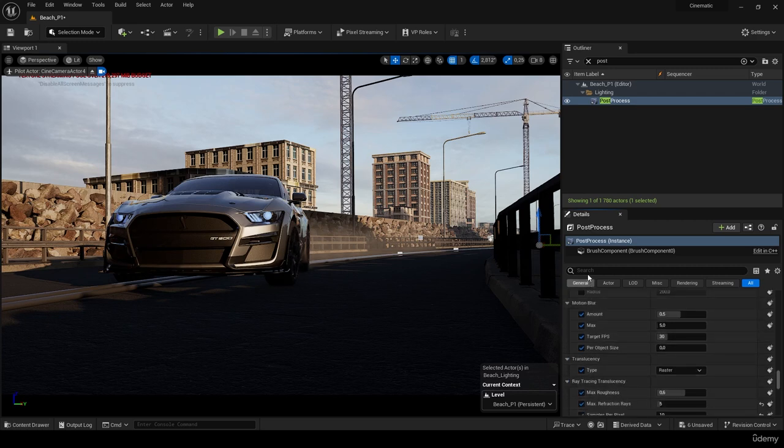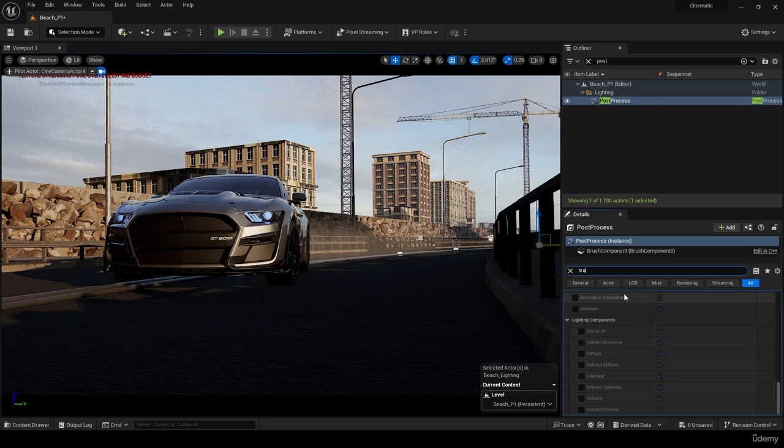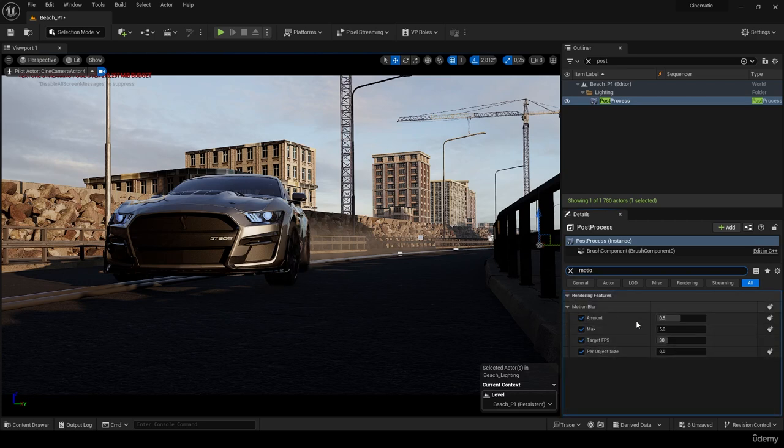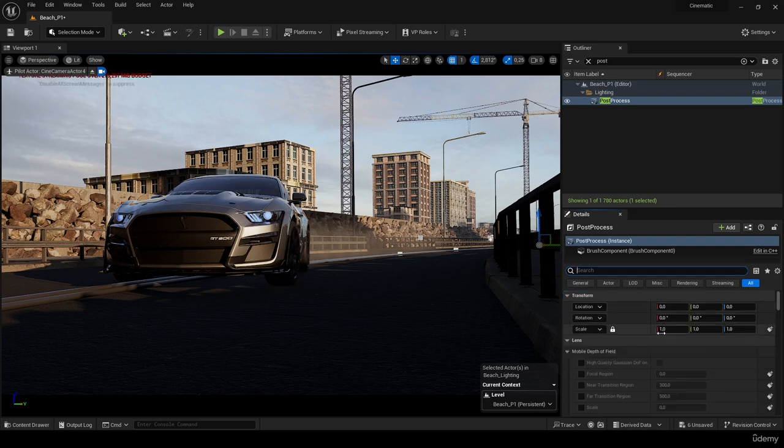Okay, if you can't find it, you have to write here translucency and you will find it. Also, if you can find the motion blur, it's here. Motion blur, it's important when we are making the render. So yeah, this is everything you have to know about the post-process for our scenes. Of course, you can make the corrections you want. It's not necessary to follow my navigation inside. You can practice and experiment with some stuff.